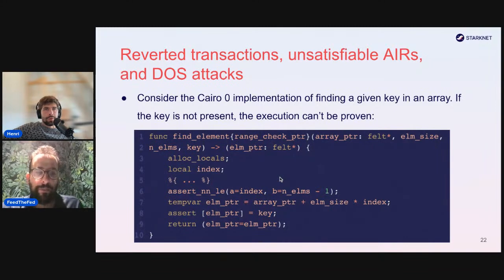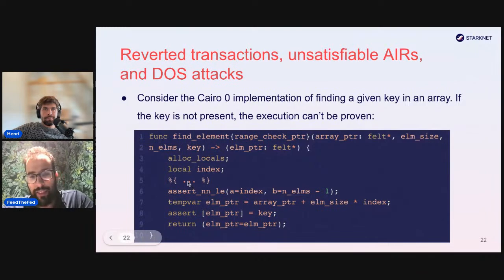So with a dummy analogy, if you try to find an element and it doesn't work, then your Cairo CPU will throw a blue screen of death and crash, and there's no way to recover from it. Exactly. The Cairo VM can't proceed after line 8 if the element is not there, and we cannot prove it.